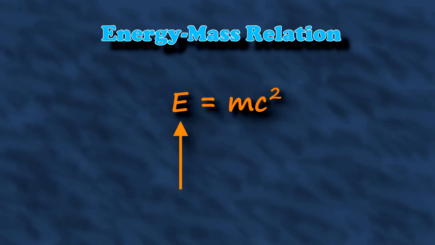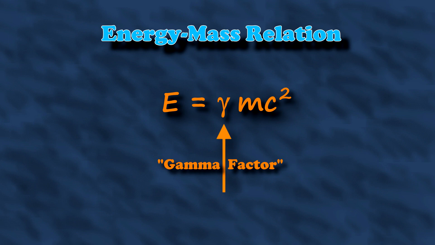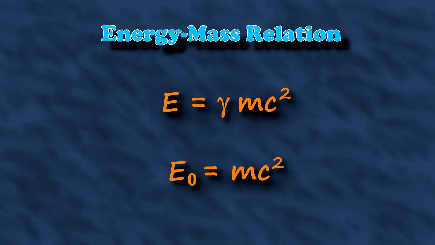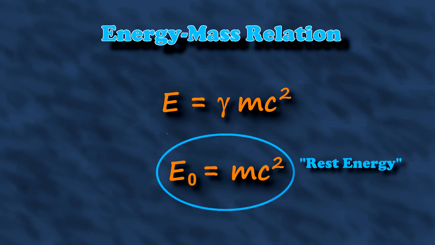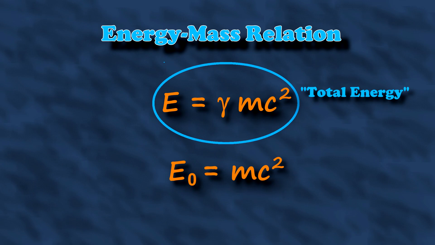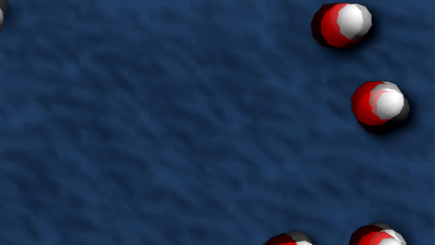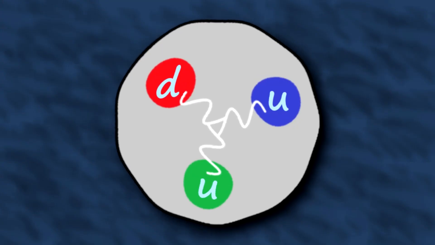Einstein came up with E equals mc squared, but that's not the whole story. Technically, how big this number is depends on who's looking, so we throw another factor in there to take care of that. The faster you see the thing moving, the bigger that factor is. Only when it isn't moving can you say E equals mc squared, so we often call this rest energy — and we call the full version total energy. As in all of it: whether it's thermal, chemical, or nuclear. All of the energy inside this skin suit is part of what I call my mass. It all gives me inertia, and it all helps gravity work on me.